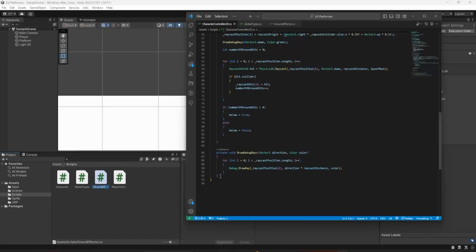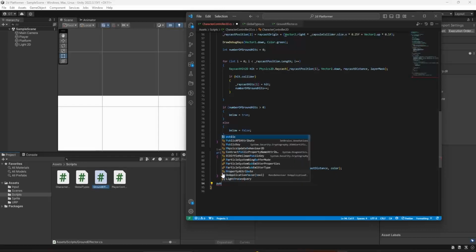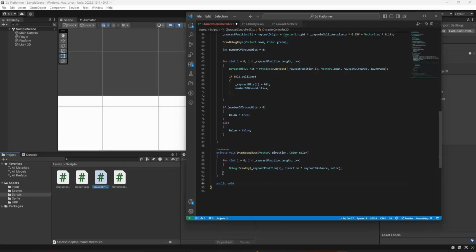So I integrate a function. I say public void disable ground check.